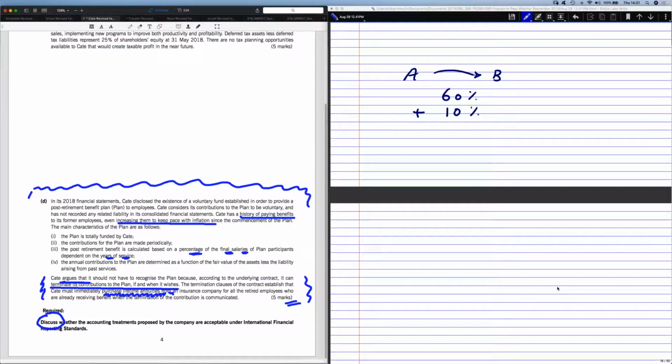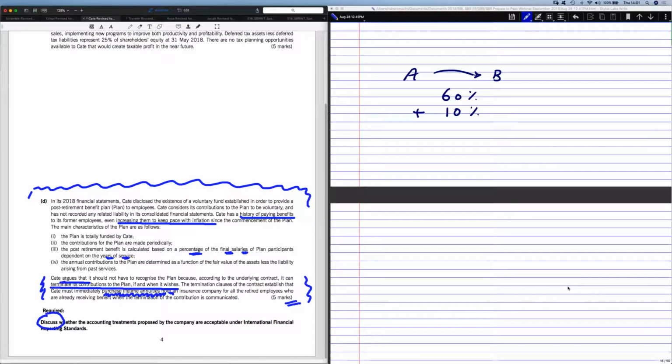Sikander is saying yes, there's a strengthening of control. Hamna is saying no. Let's think about this, please. So what I'm saying to you here is that A has acquired 60% of B, and I'm going to say to you that it is an investment that gains control over B. And then A acquires a further 10%. Does that give A more control? And I think the answer to that has got to be no. How can you get more control if you've already got control?